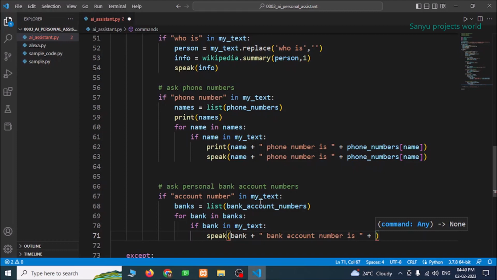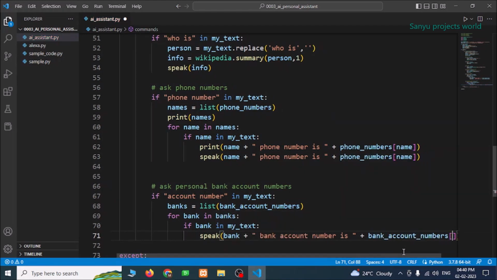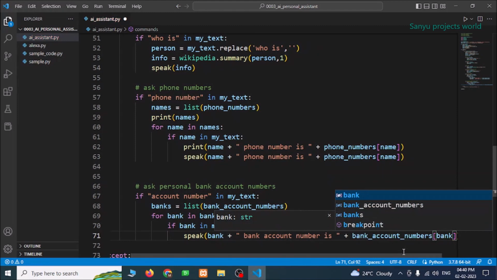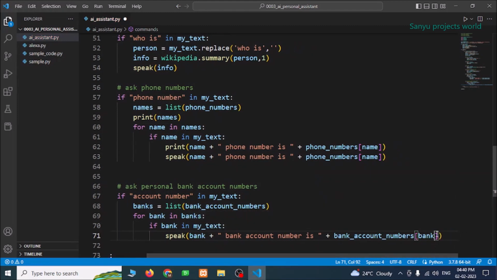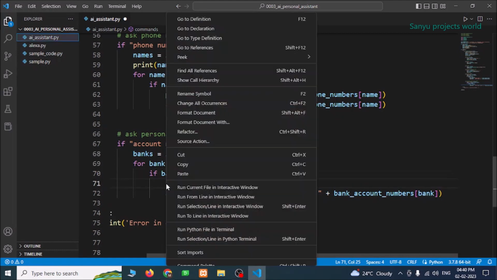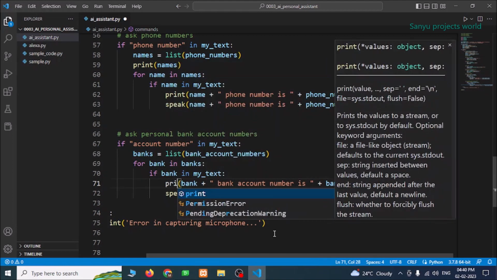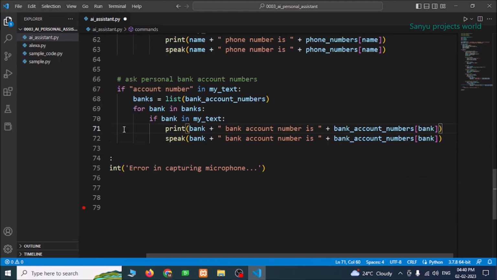We collect the bank account number from the bank account numbers dictionary, bank account numbers of bank. We can also speak and print the details. Copy this and paste it here. Instead of speak, print. Save the program and run the program.